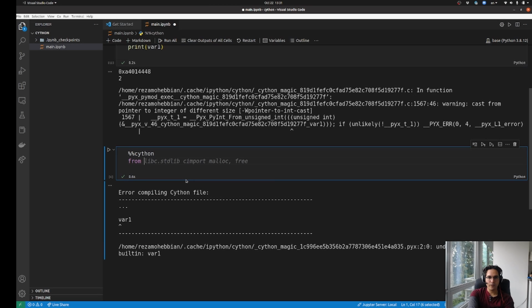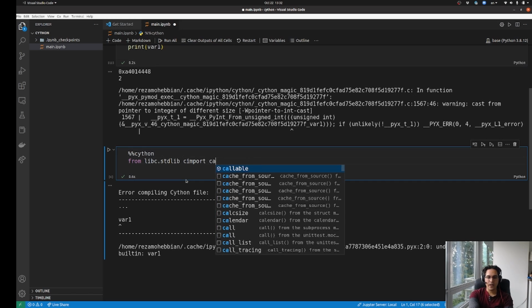interestingly, I can import from the standard library of C. I can import from libc or even C++. This is available. For example, you see GitHub Copilot can estimate, we can say libc++.vector. I don't want a vector for now, but I want to see a standard library. I don't want a malloc allocation. I can import, let me write it, cimport from the C stdlib. See the difference: in Python, we have import, here we have cimport. And I want to have C allocation.